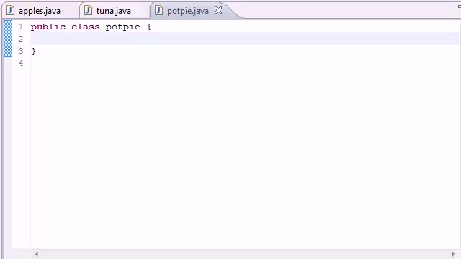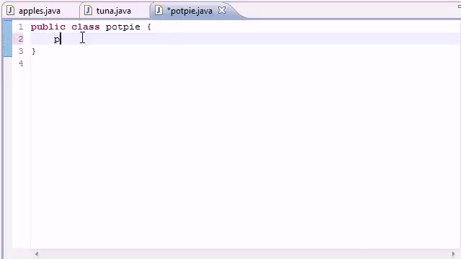What's up, people? Welcome to your 40-second Java tutorial. In this tutorial I'm going to be going over a built-in method that Java has. It's called the toString method, and I'm going to show you guys what it is and why it's useful. We're also going to be building part of a bigger program. This is probably going to be a two-part tutorial, so pay attention and it's going to be sweet.